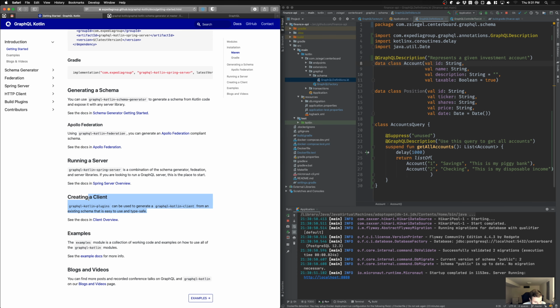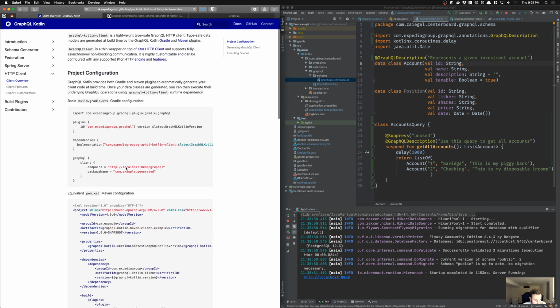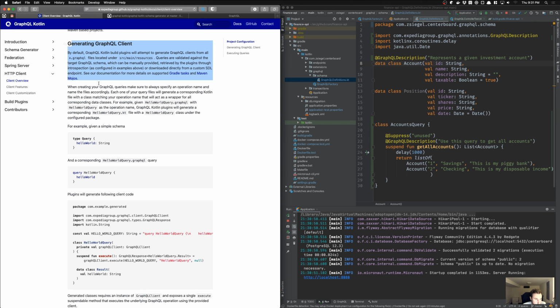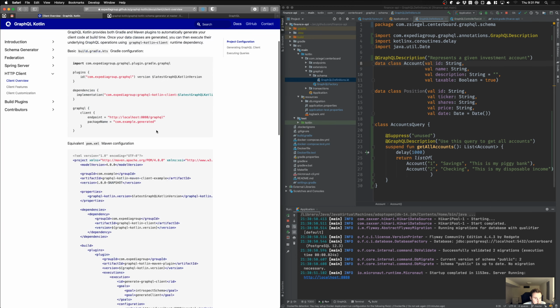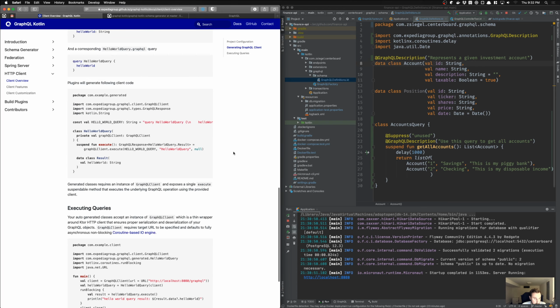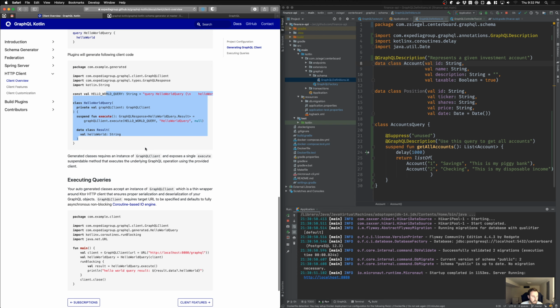There's also a client, so you can essentially generate a GraphQL client. It's a build plugin, and you point it at your GraphQL endpoint, because the endpoint exposes the schema, and tell it where to put these files, and it will generate the queries and everything that you need, so that you can then run those in your code.